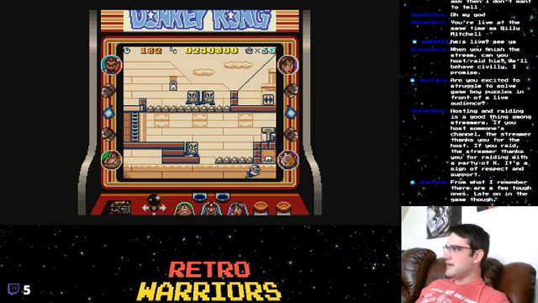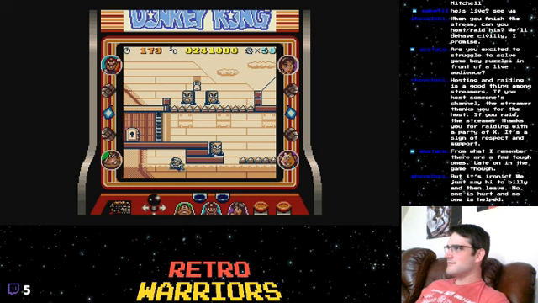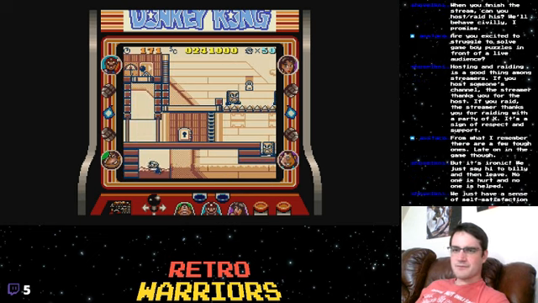Swim into this, get the hat. Where am I supposed to go? Well, those are spikes. Can I get back? What? Where do you want me to go, game?